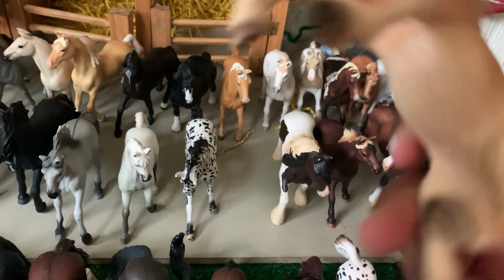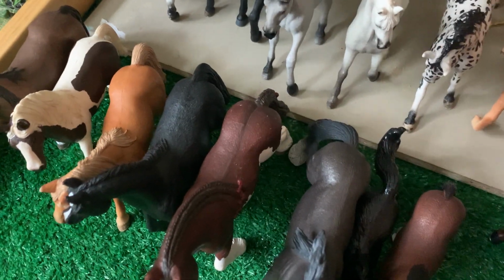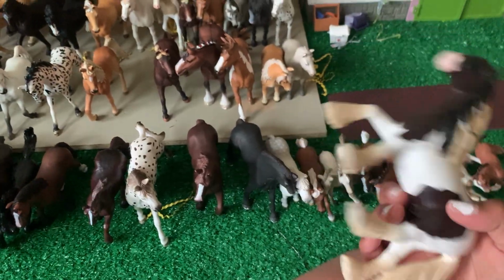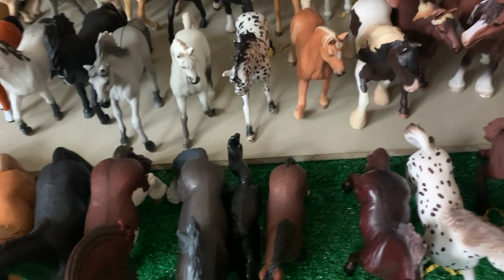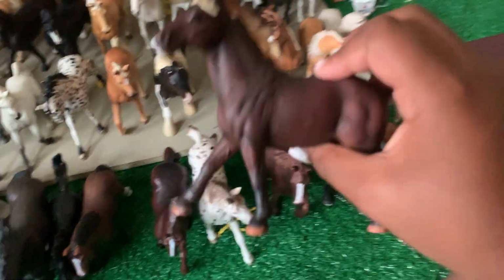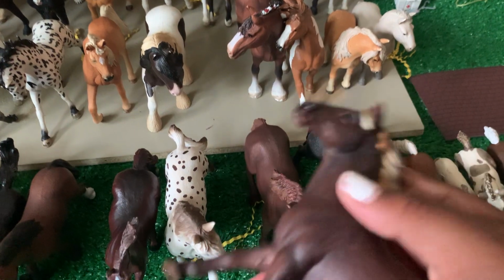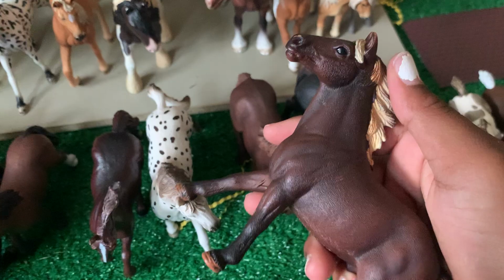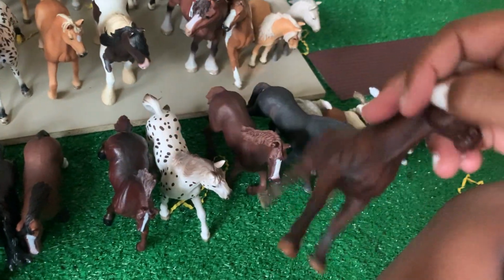Anyways, this is Pepper, and she is a Tennessee Walker mare. And, ooh, she almost fell over. She would have knocked down Puzzle. So yeah, this is Puzzle and he is a Tinker stallion. And then, there we go. This is Firefly, and he is a gelding. Wait, no, that's not even a breed. That's okay. I don't know what his breed is. I'm so sorry, but I use him as a Mustang.